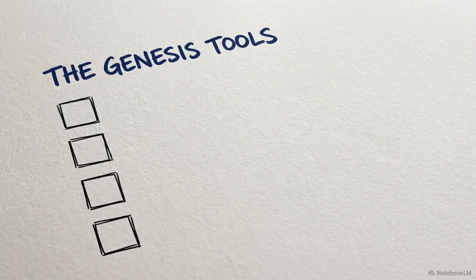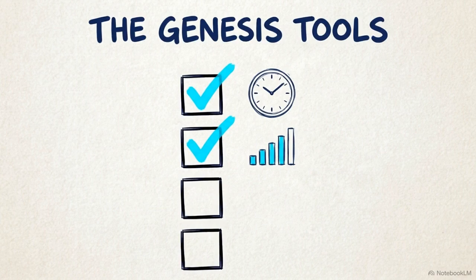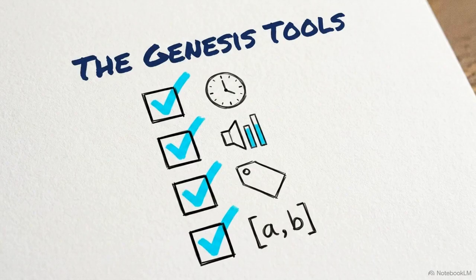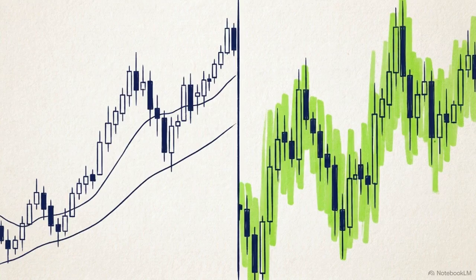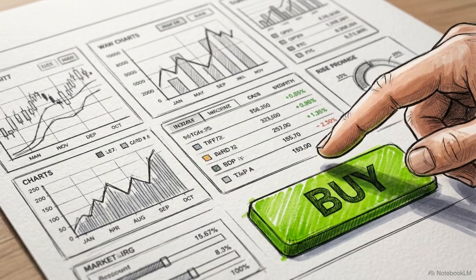This checklist shows what you need: a 15-minute and a 3-minute chart, standard volume, true C and nested C labels, and an average true range, or ATR, indicator. By separating your macro location from your micro timing, you stop guessing. You wait for the setup to present itself, confirm the volume, and execute the trade systematically.